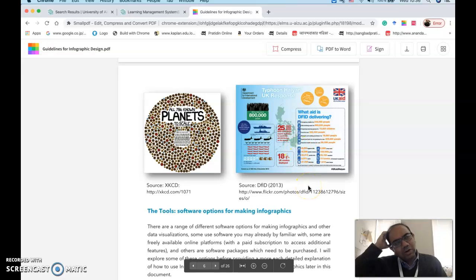So it's not just about time analysis, how things are changing over time. It could be anything. It could be showing what the response is. So for COVID-19, what is the response for a certain kind of industry? That can be an infographic. As I told you in the last lecture, a poster is more wide-ranging, but an infographic is more specific. It gives data analysis. It gives you an idea of what steps are being taken, how things are changing over time. So it's data centric. That's not the case when you design a poster. A poster can be anything.